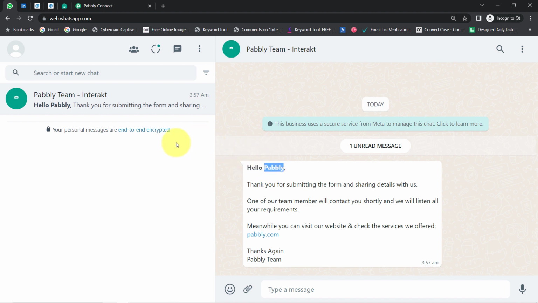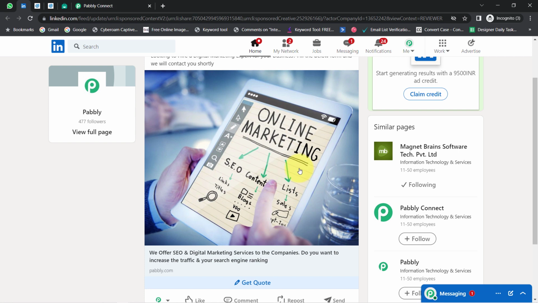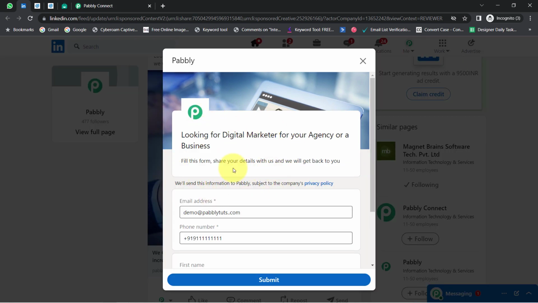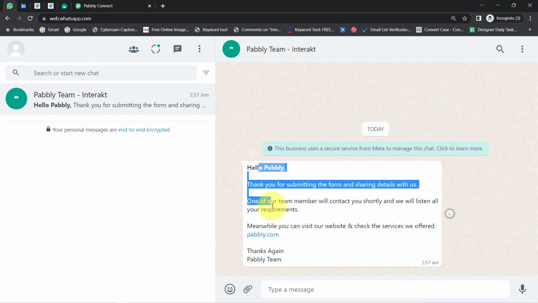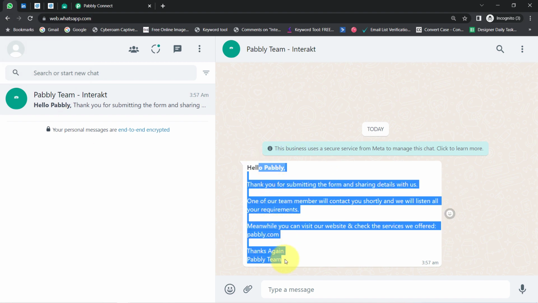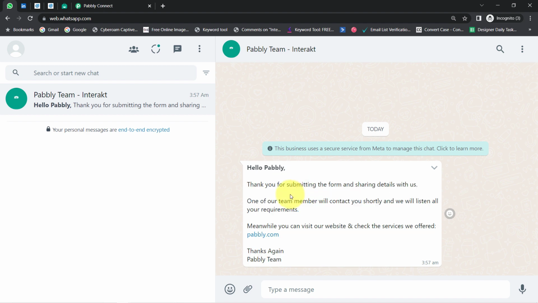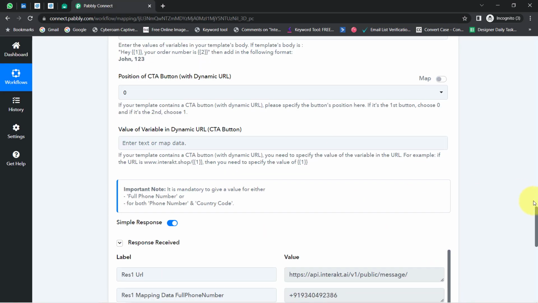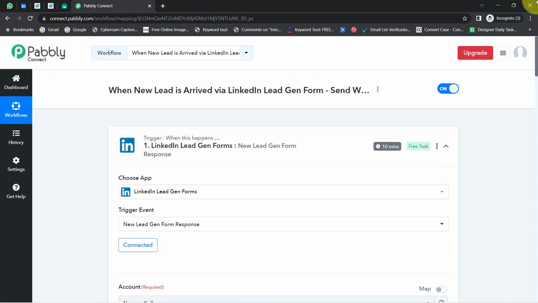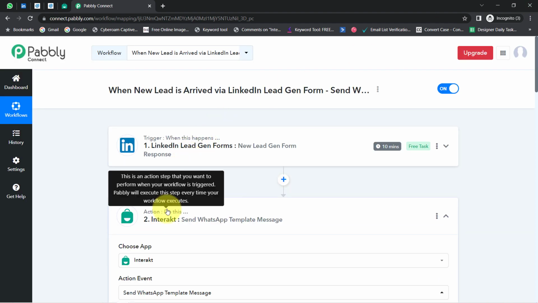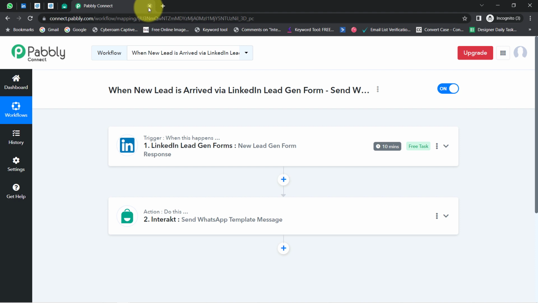Okay, so this is how, from now onwards, every time your lead submits this lead generation form, they will automatically receive a WhatsApp message on their number. Now again, it is completely up to you what kind of message you would like to send, whether you want to send any brochure or any image. And in order to automate this process, you need to create this automation inside Pabbly Connect just once. After that, you can simply close Pabbly Connect, sit back and relax, because Pabbly Connect will take care of all the tasks in the backend.